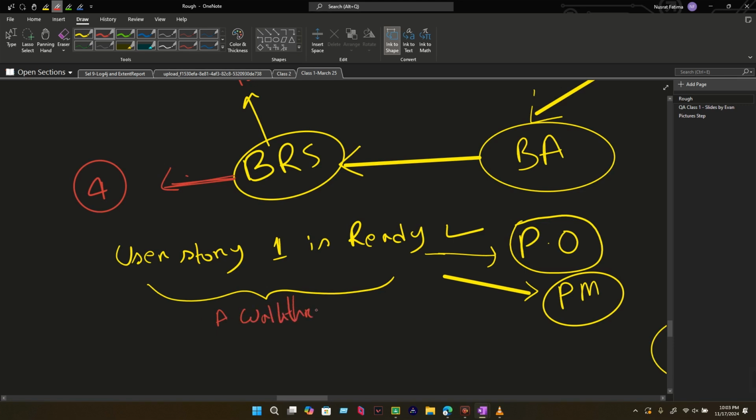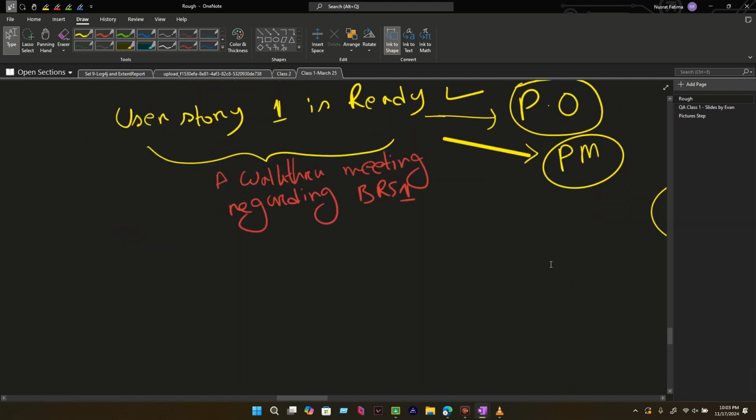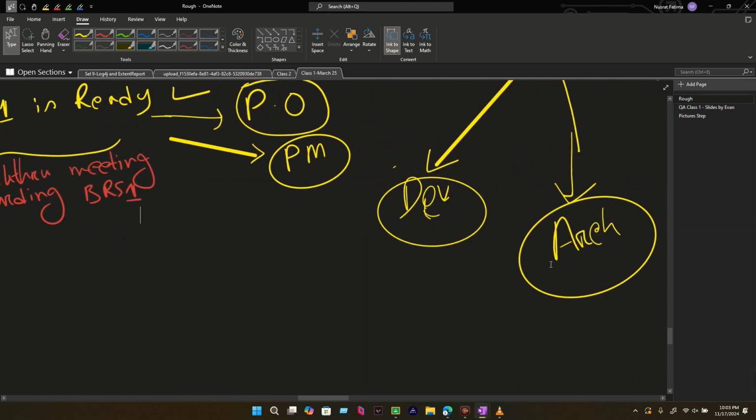Okay, and then they will discuss what happens in the meeting. The product owner and project manager will confirm that the BRS or user story is perfect. Now remember, this is for user story 1. All right.